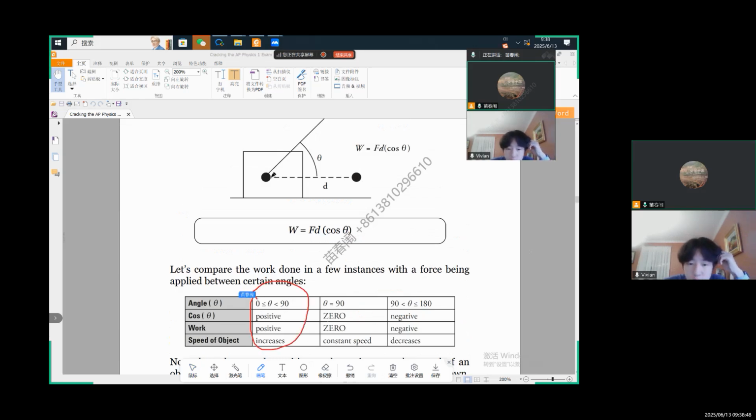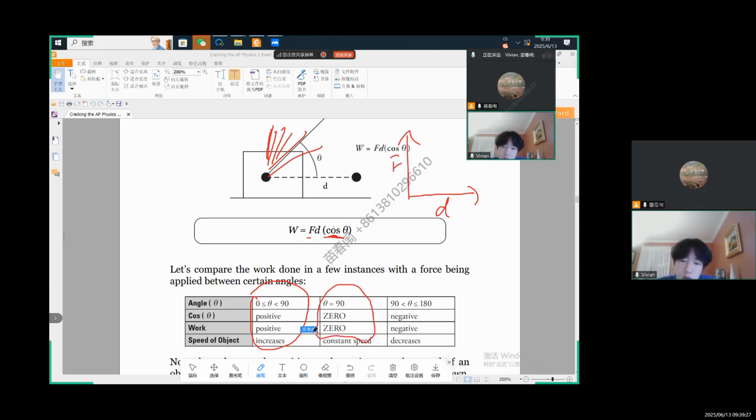As long as this one is easy to understand, between 0 and 90 degrees, until 90. And then when it's 90, it's a little difficult to understand. At 90, the force is in here, and then your distance is in here. They say it's 0. According to trigonometry, it's working, because cos 90 degrees is 0. So is this only a horizontal axis? Yes. Which means there is no work at all in this process. Does that make sense?